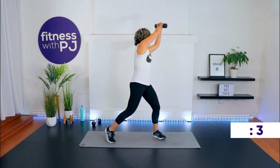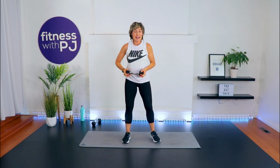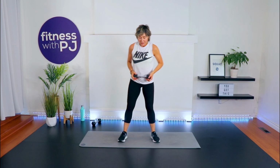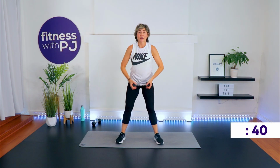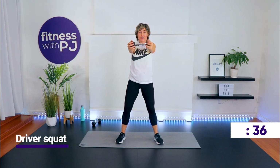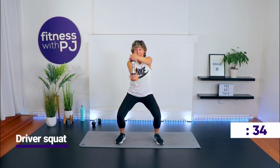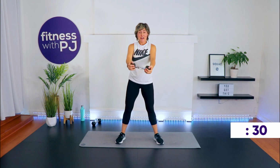We keep this dumbbell for the next exercise in 3, 2, 1. All right, I want you to hold on to your dumbbell end to end. Pretend this is a steering wheel. We squat, we turn left, we turn right, we stand. Ready? Squat. Left, right, stand. Squat. Now go the other direction. Good.